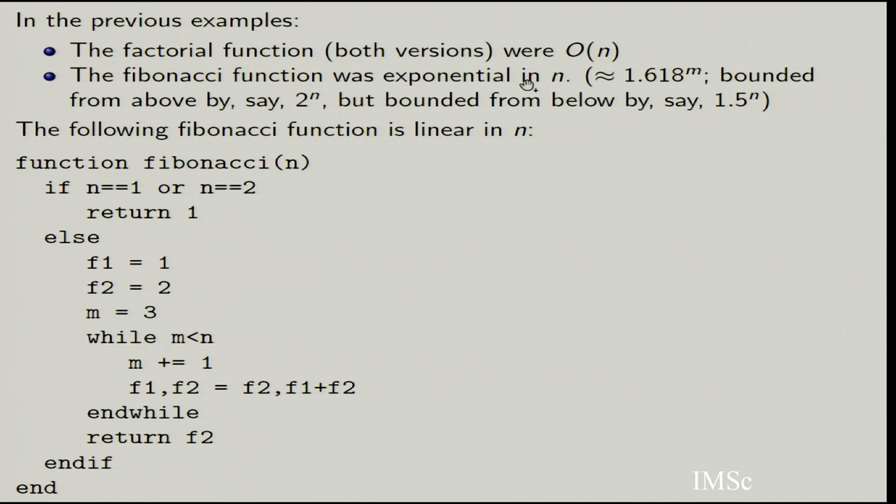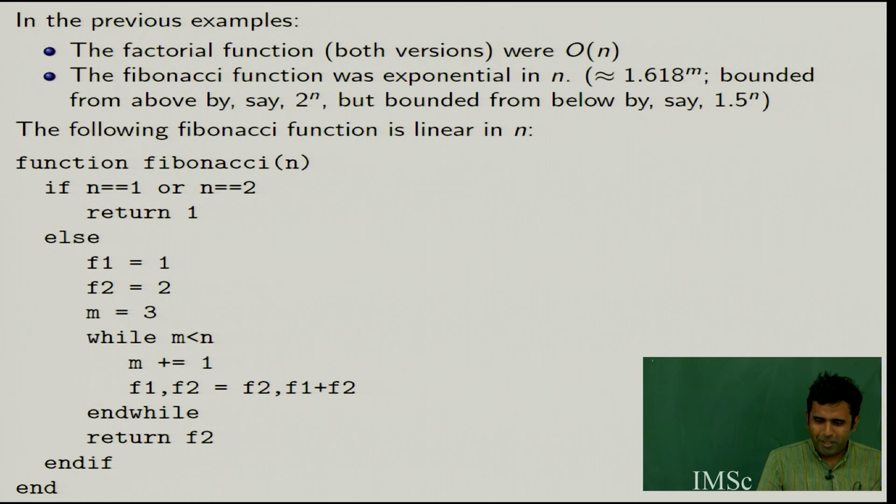The Fibonacci function as we wrote it is exponential in n. Now, big O and big theta is a little tricky when you talk about exponentials because you have to ask which exponent. Normally mathematicians write e to the power x as exponential, computer scientists might write 2 to the power x. So, what to the power x? Exponentials are not bounded above and below by other exponentials necessarily, but you can say that if this is the exponent, then it is bounded from above by some exponential, and bounded from below by some other exponential. So, you could write this is basically exponential in n without specifying the exponent, and the point is that any exponent greater than 1 is bad news.